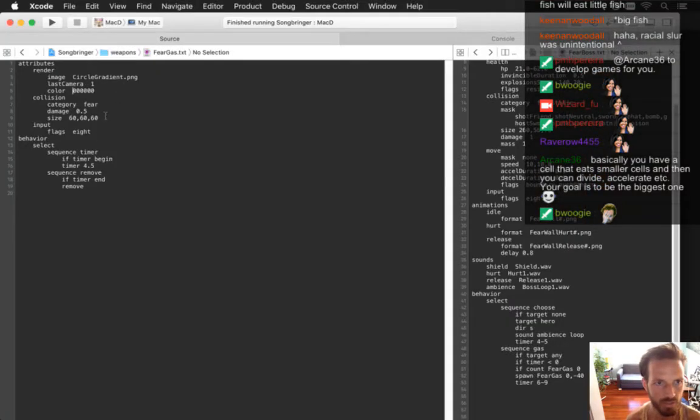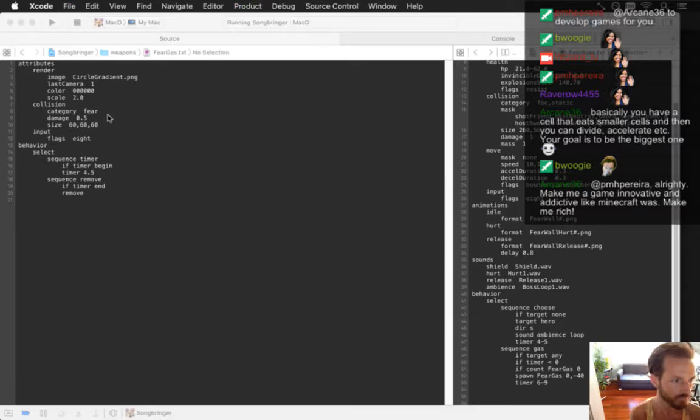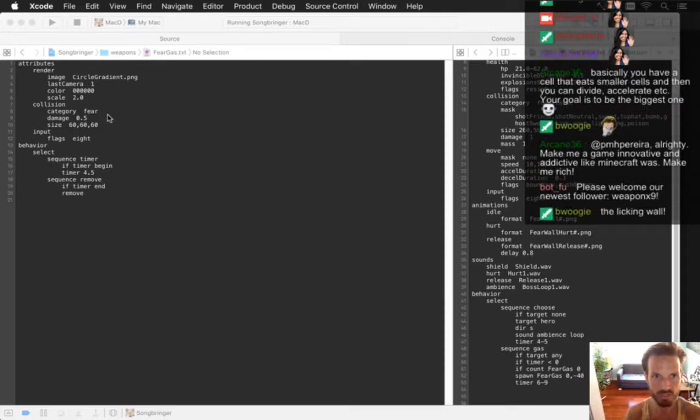It needs to be bigger now. Maybe it should kind of float around a little bit. Some movement would be good. Maybe some flickering bubbliness. The licking wall. Yes. I love that idea.